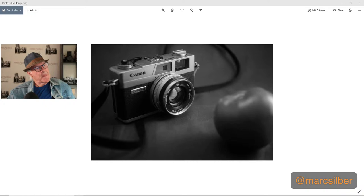Kind of like you've got two sentences, like you're saying, hey, look at the camera, look at the apple. Now we have to connect those sentences to make it make sense: look at the camera I'm shooting with, look at the apple I just shot with this camera. But how would you do that? I'm just suggesting, let's tie those two concepts together. If you think about it in words, it makes it easier to see how you're expressing yourself with a sentence, and you've got another sentence. Do they tie together? That's all I'm saying there. So see how that goes.